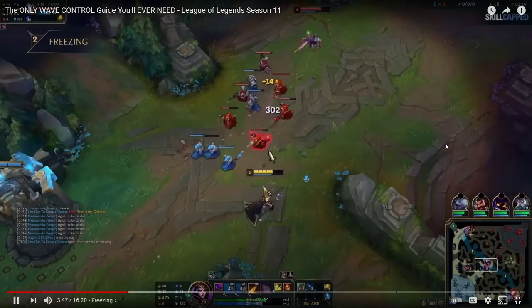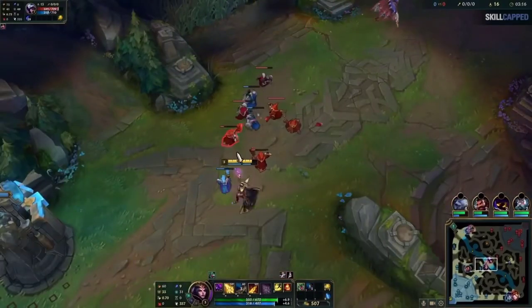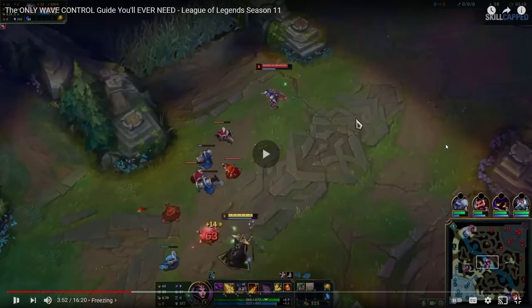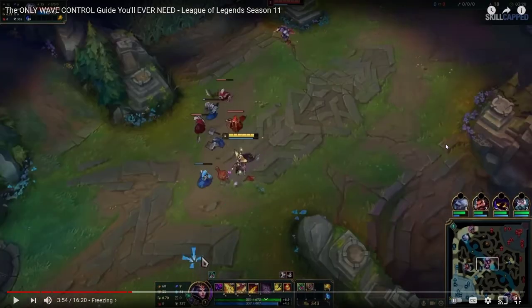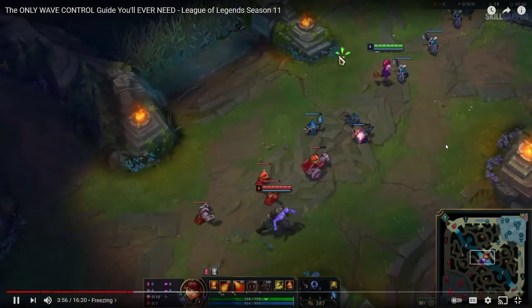Which brings us to our second wave tactic that you need to learn, freezing. Freezing is basically allowing your own wave to be at a disadvantage. That's not even a freeze. But whatever. So that the enemy wave overwhelms it. It's pretty easy to set up a freeze.